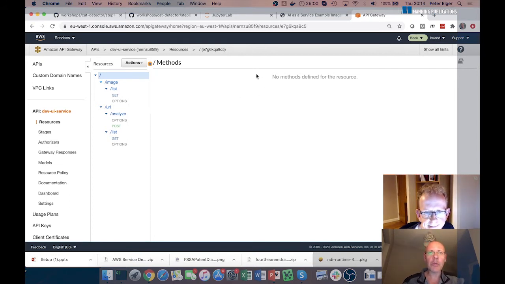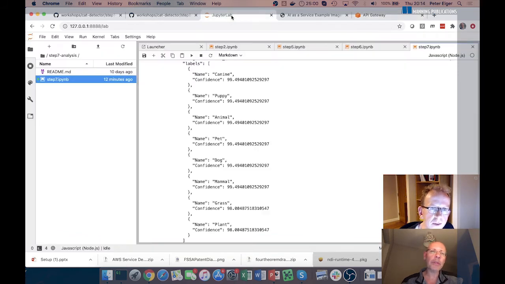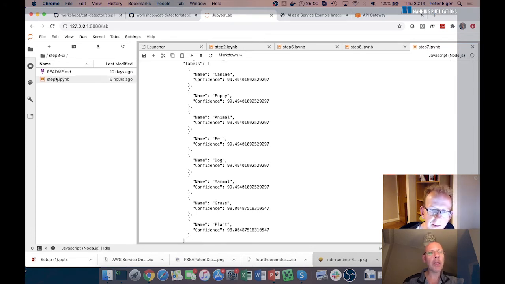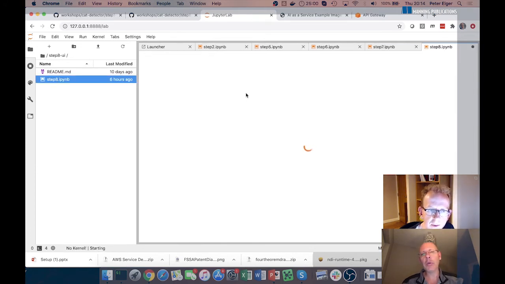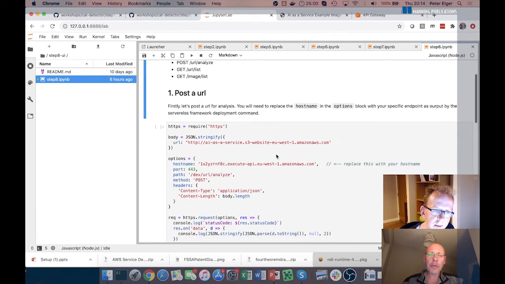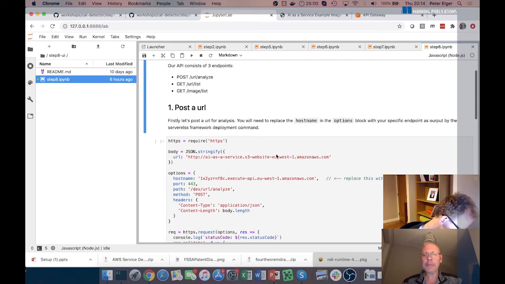Okay, so now that we have that deployed, let's go back to our notebooks. We're going to go to step 8 UI, and we've got a little notebook here that's going to test our UI. First, we need to make a little edit.